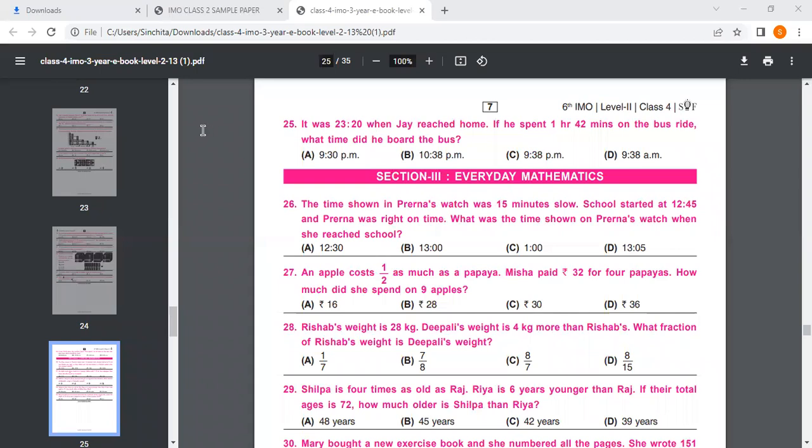First, you have to make 23 as 22 and then add 60 to 20. That is, 6 plus 60 plus 20 is equal to 80. Then you have to subtract 1.42 from this. That will give you the answer.